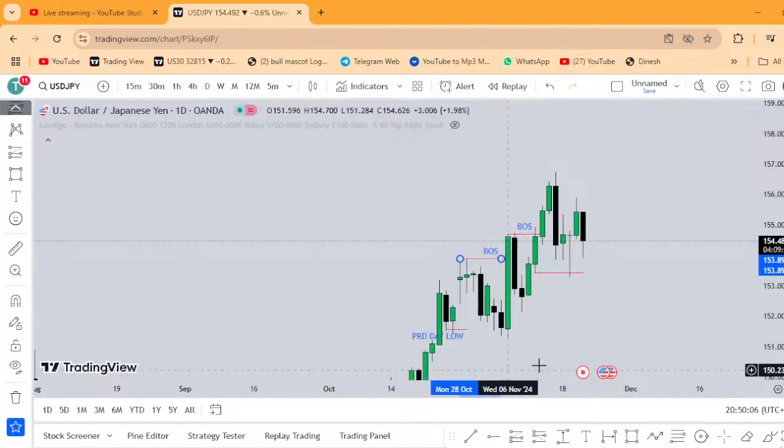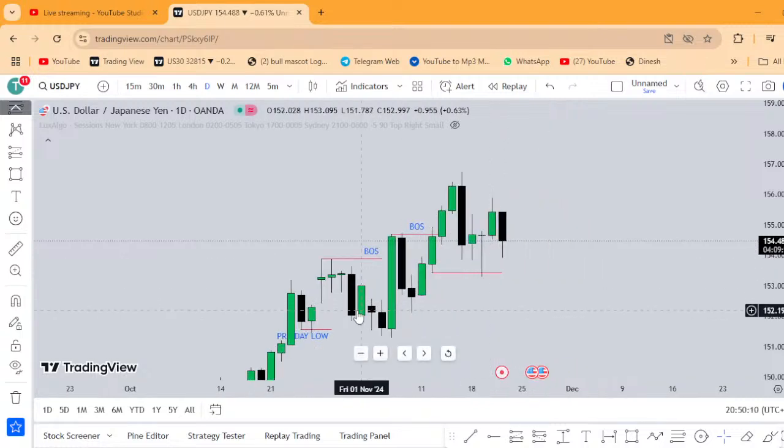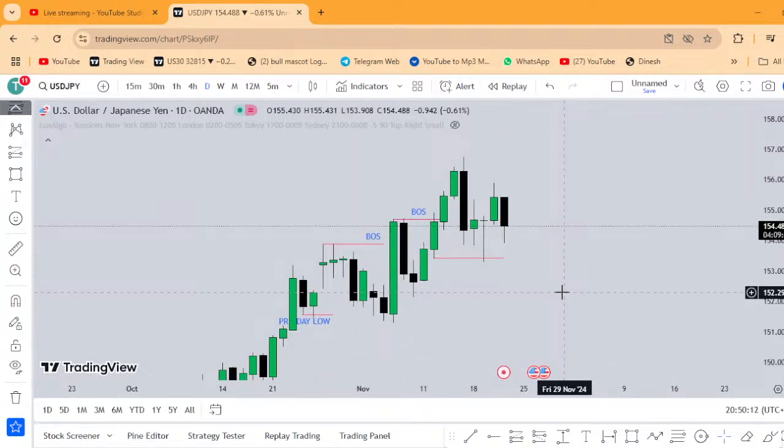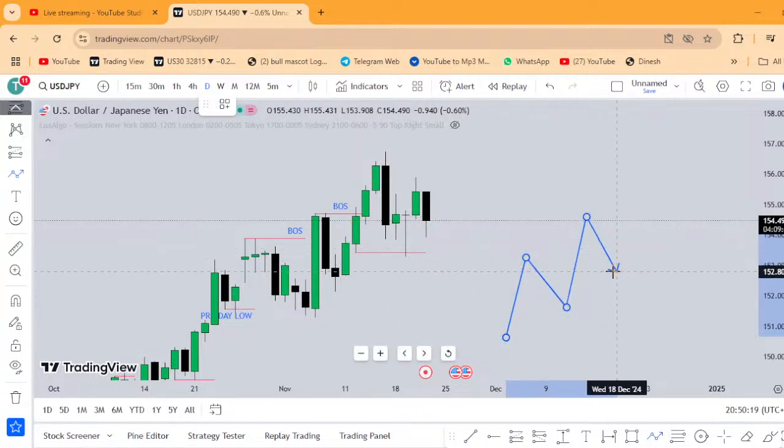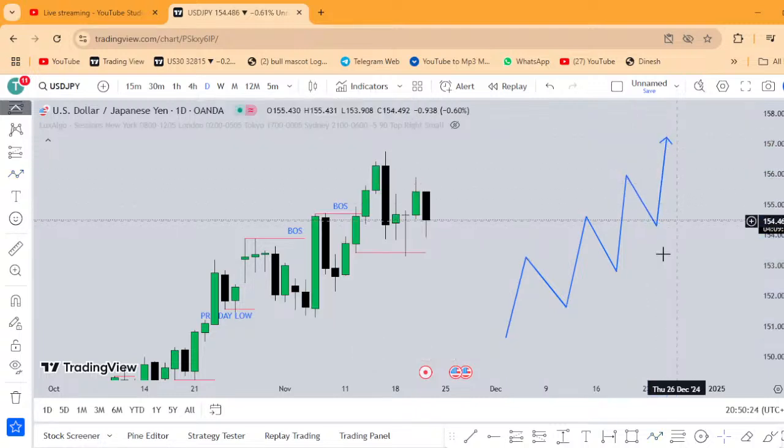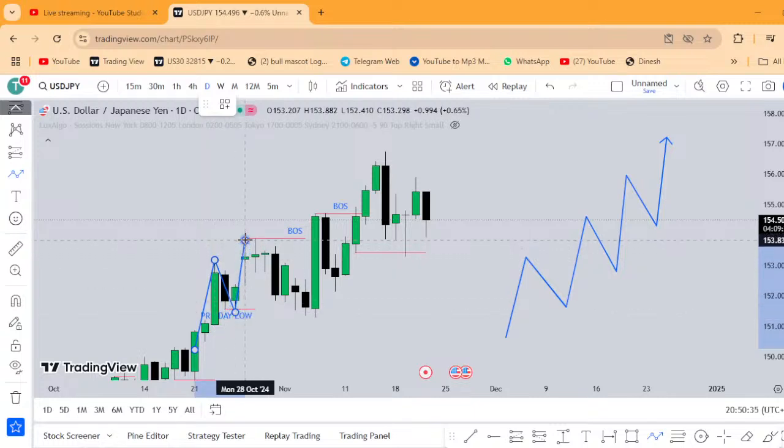This is top. So BOS shows bullish market price action. So this means that price is still in a bullish market. If price is doing something like this, breaking highs, respecting lows, breaking highs, respecting lows. Now these are trend lows, not daily candles. These are a number of candles in a wave. So this is a wave. With ICT, we use more of candles than the market wave itself or trend.